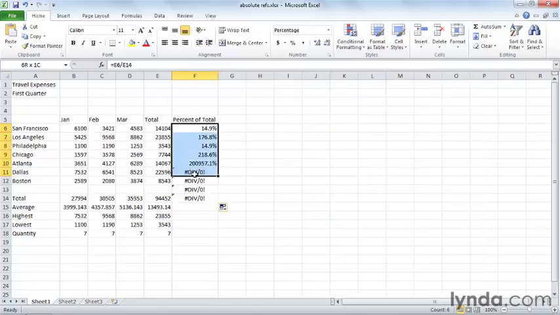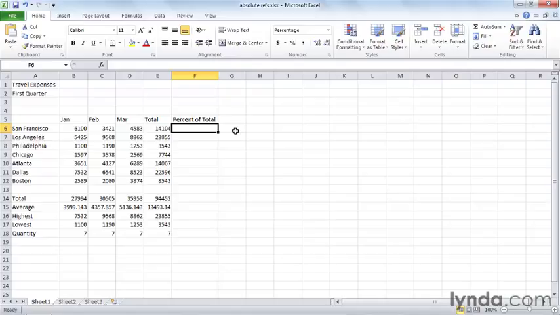Well, let's just delete all this stuff. Select those cells and delete. Let's go back here to F6. Now that we see what the problem is, let's go and do it the right way. It's going to be just a slight difference. So we type equals, again, the San Fran total, use the forward slash, divided by the grand total there. But don't enter it yet.